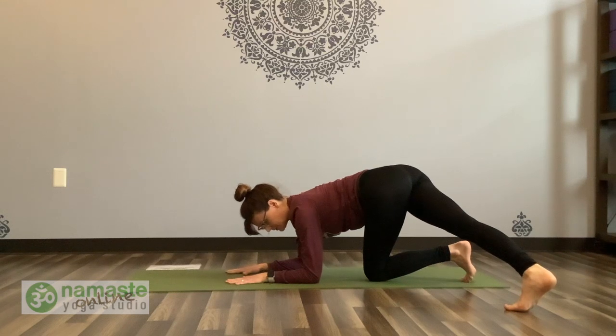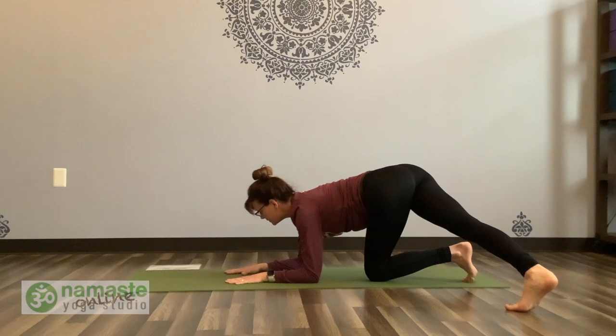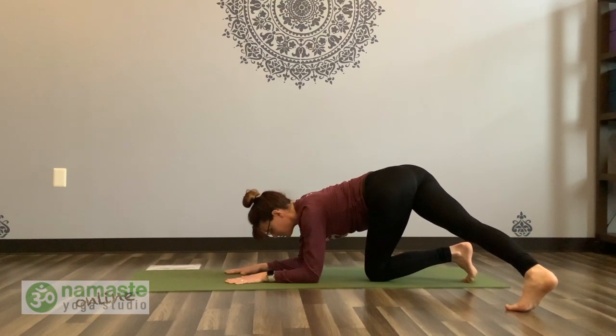Inhale tall, exhale, we're going to press back into those right toes. Feel a nice stretch through the hips. Using the strength of your forearms to press the hips back a little bit further. Full breath in and out. One more breath.